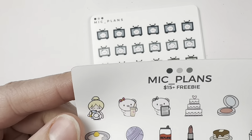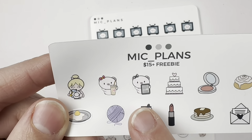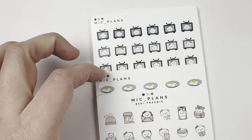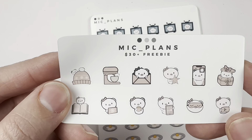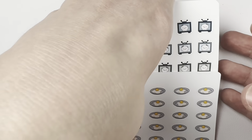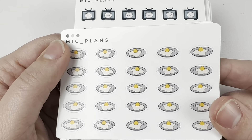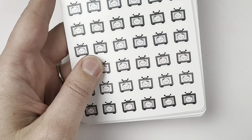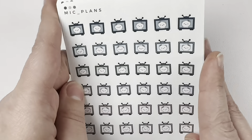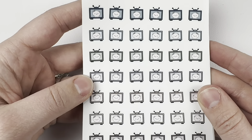This is so cute too — I love that Kindle. The wedding cake is adorable, that little can. And then the 30-plus freebie is a really neutral colorway, so that's super fun. I did get the eggs — I got two sheets of it — to either use for actually eating eggs or for egg brain, because I have that all the time. And then I picked up quite a few items, mostly all in the new colorway she brought out, which I believe is like a quarterly colorway.